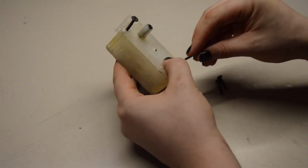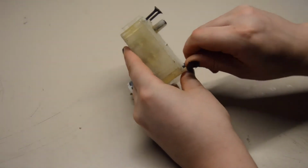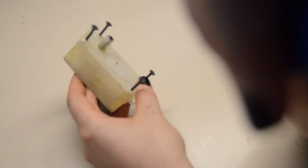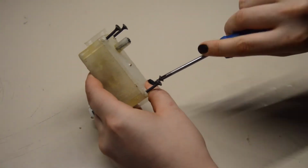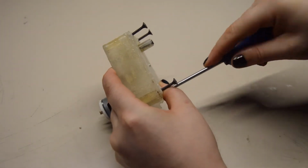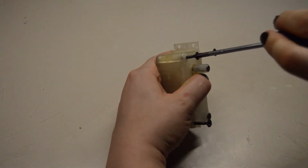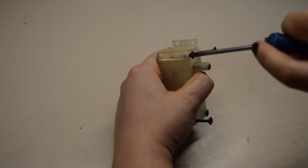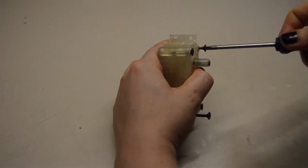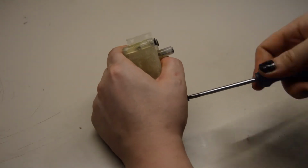So, one by one. I'll take a screwdriver and just a focus ring. And just screw it in. Okay, one. Two, and there's number 3, and the last one.